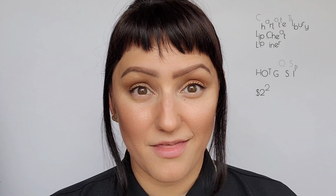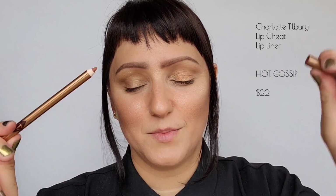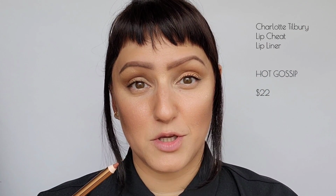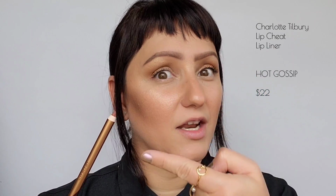But first I'm going to put on the lip liner. And this is such a good lip liner color, you guys. It's called Hot Gossip, and it goes so beautifully with that beautiful lipstick color. Now, Charlotte Tilbury is one of my favorite lip pencils because it has a wax base, so it lasts up to 6 hours, and it helps with feathering and bleeding around the edge of the lip. My favorite lip liners are Chanel's, Huda Beauty, and Charlotte Tilbury. They just last a really long time, and they help with anything moving up around those nasty little fine lines that start to happen in your 40s.